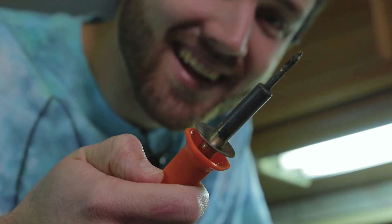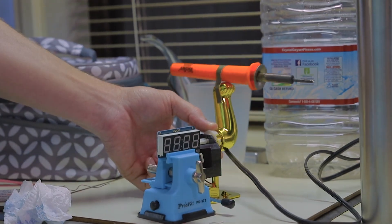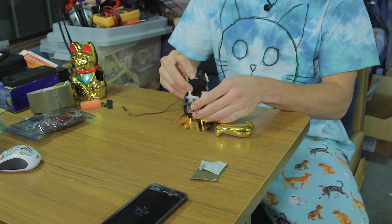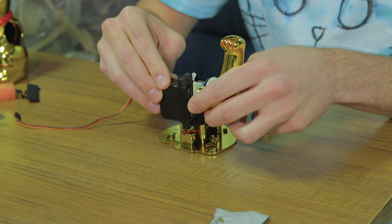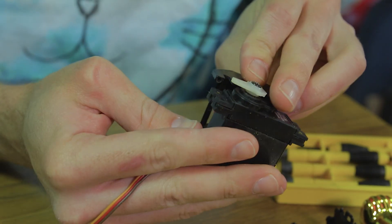Our first soldering iron stopped working, so I think we've resorted to what might just be the worst soldering iron I've ever seen in my life. I miss all my stuff. It's actually not bad for such a terrible soldering iron. The LED display is soldered. We pulled the servo off the conduit machine. It doesn't smell like chocolate. And now we need to figure out how to mount the servo in here and then attach the arm to it. The superglue isn't sticking at all, so we've got to go to the store and get some newer and better superglue. Where do you get superglue — like arts and crafts, or can we go to the grocery store?